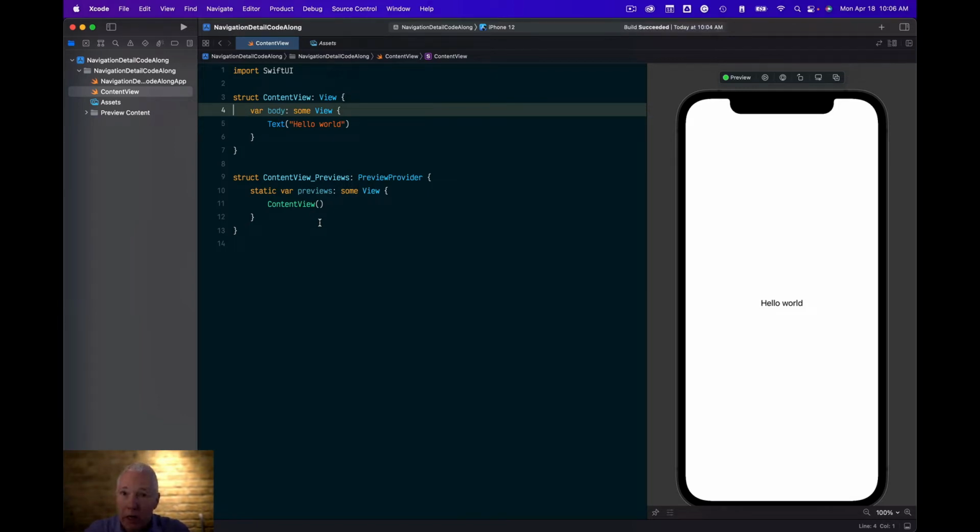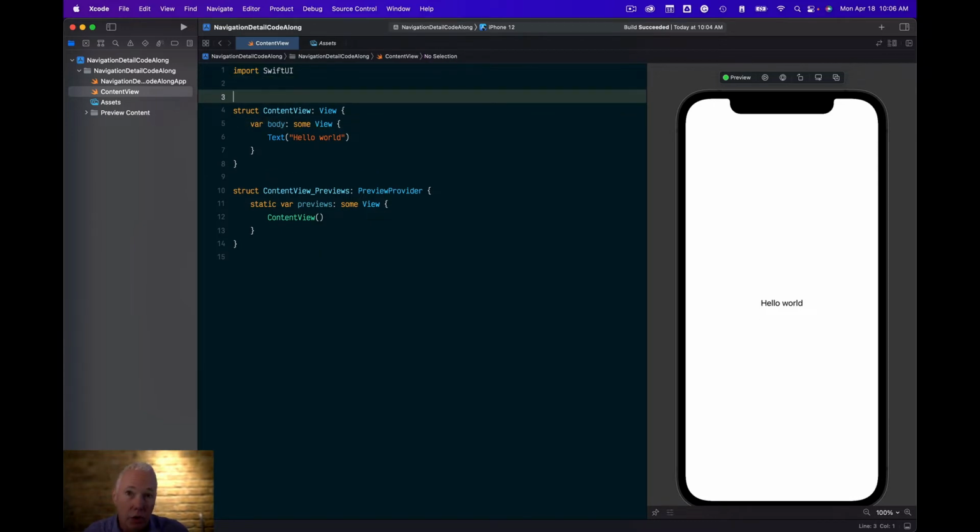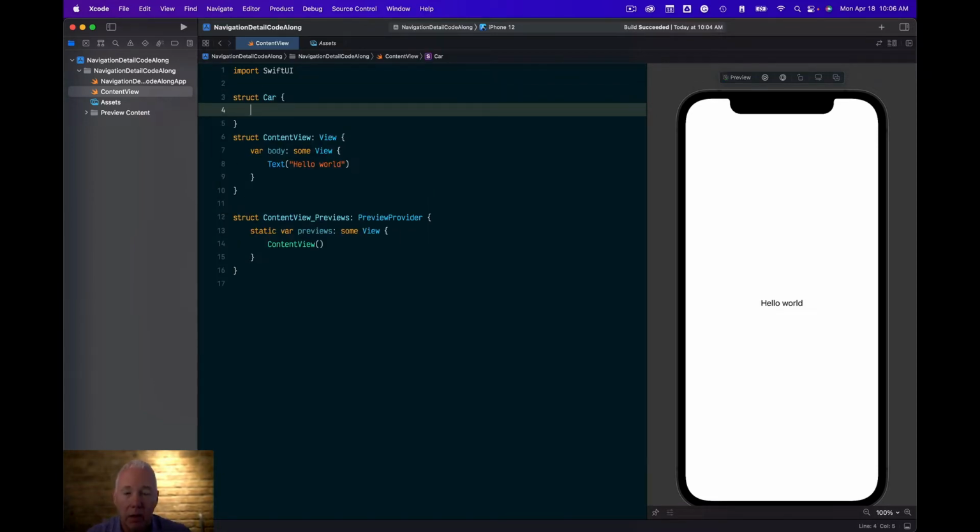So let's go ahead and get started, and we're going to use enums and structs and a bunch of things that we've learned about so far, and we'll use them here as another example. So let's suppose that we're doing a quick little app that is showing the makes of different cars. So what we want to do is probably declare first a struct that identifies the car itself. And remember, our structs are nouns. So we could say struct Car and open and close bracket.